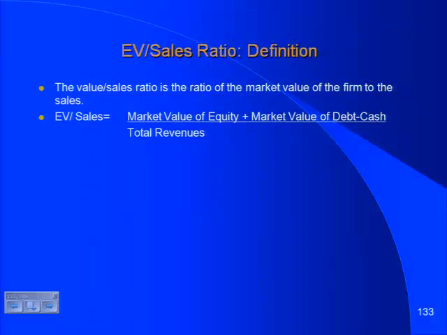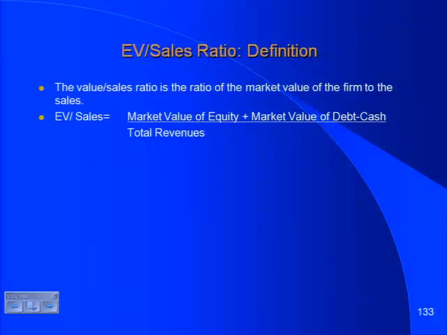But here's my question, and no fair peeking at the next page. Price to book, the companion variable was return on equity. Price earnings, it was growth. Price to sales, it was net margin. For enterprise value to sales, what do you think the companion variable is going to be? Operating margin.